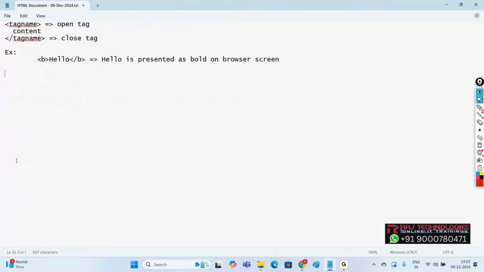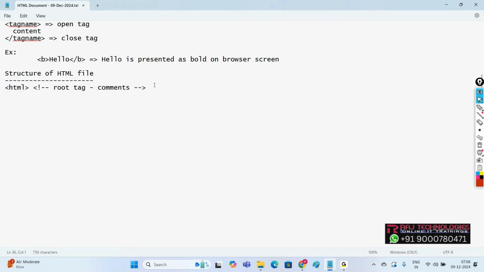No. Let us understand how the HTML file looks, that we call the structure of an HTML file. An HTML file is divided into tags. The first tag we use is html. This we call the root tag. And this is the way to write comments in HTML: less than symbol, exclamation, hyphen, hyphen, and end with again hyphen, hyphen, greater than symbol. These are our comments. So the root tag of an HTML file is html.